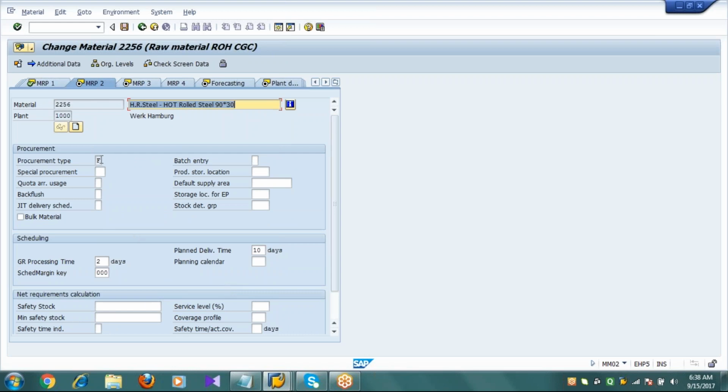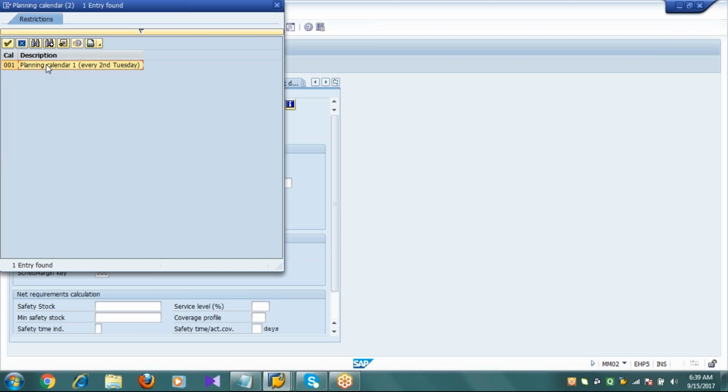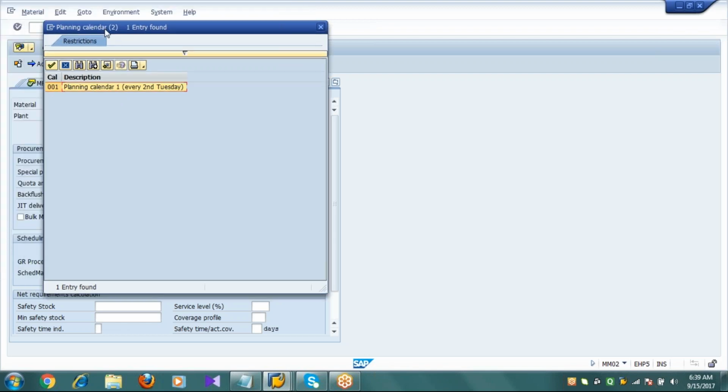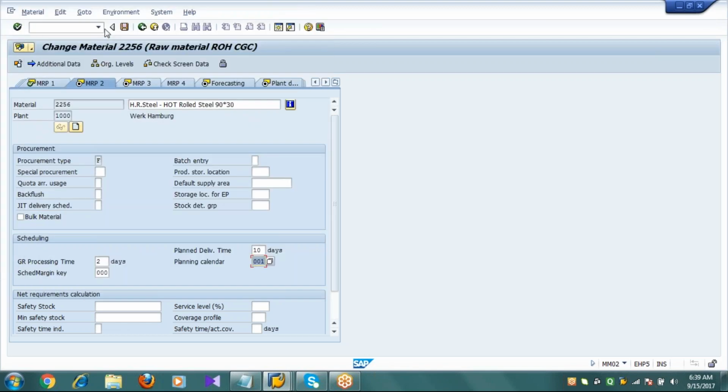Next MRP2: procurement type, same as usual, planned delivery time, GR processing time and schedule margin key. And here you have the planning calendar. So maintain it. The planning calendar is based upon every second Tuesday.